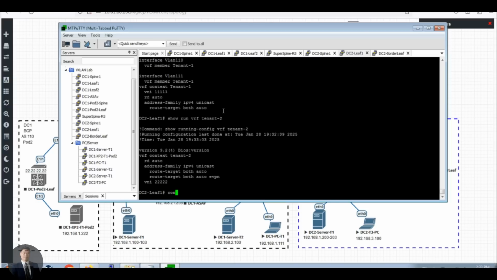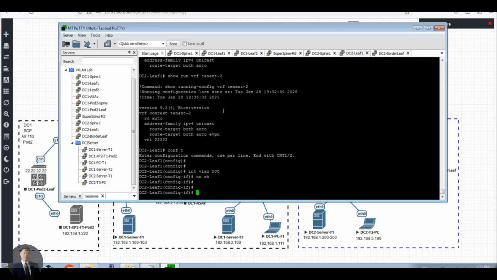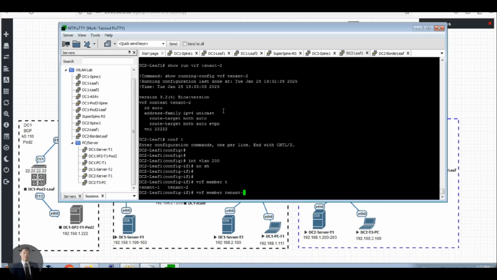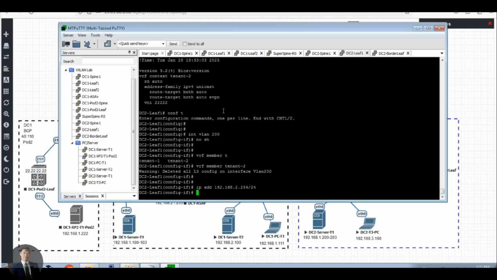We're missing some. Interface VLAN 200, no shut, VRF member tenant 2, IP address 192.168.2.254/24, fabric forwarding mode anycast-gateway.